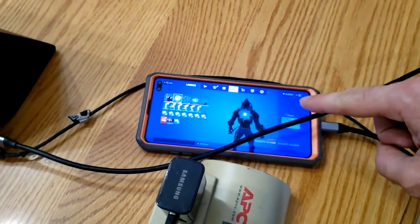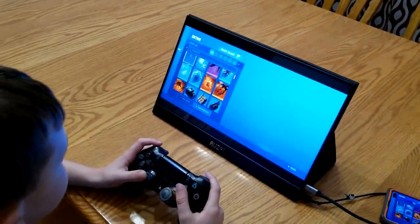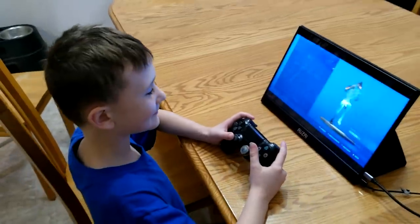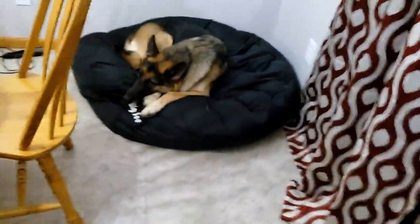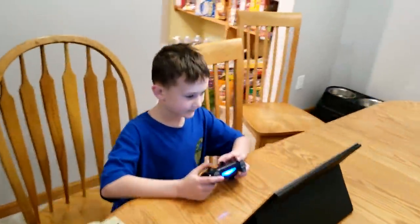I'm not sure. I tried for the first time ever to play a match on my phone this morning, and I won. I won using the controller just on this. I didn't use the actual portable monitor. All right, Jack, load up a solo match, please, so we can see some footage. Wait, let me just turn on the power up. But I tried it on this, and I won my first match with 6 kills. 6 kills on my first match, so I'm ready for this Galaxy Cup.